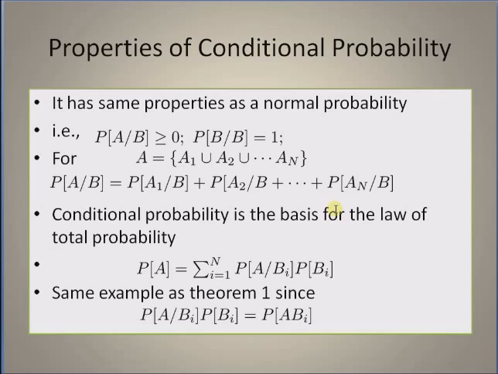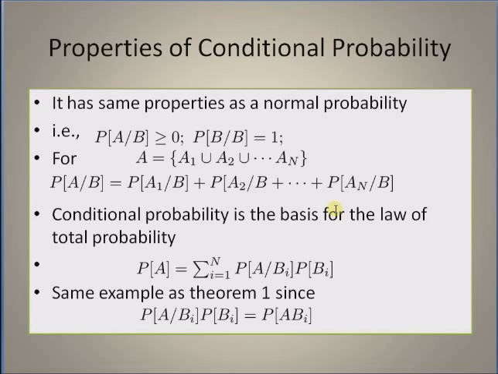So obviously from this point of view, probability of B given B is equal to 1, and probability of A given B, that is an event within B, is always less than probability of B and also non-negative. Or we can also discuss from the point of view of the definition of probability itself, that is as a frequency ratio, that is the number of outcomes in event A divided by number of outcomes in event B.